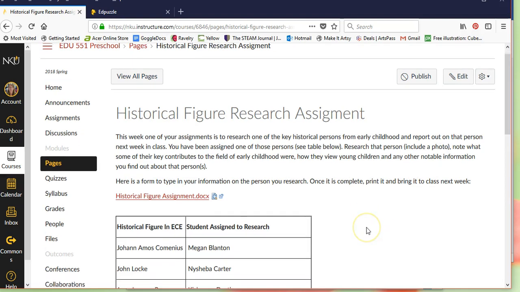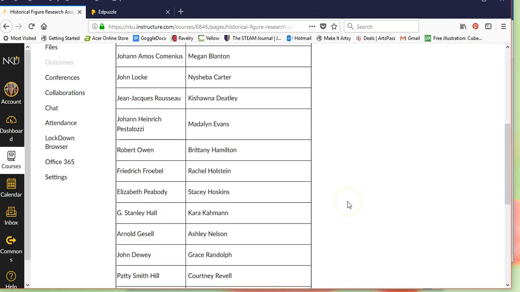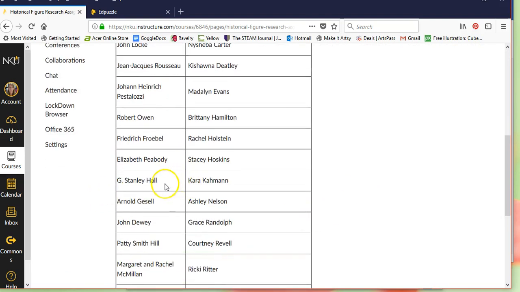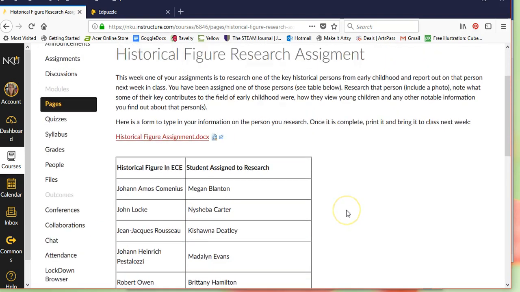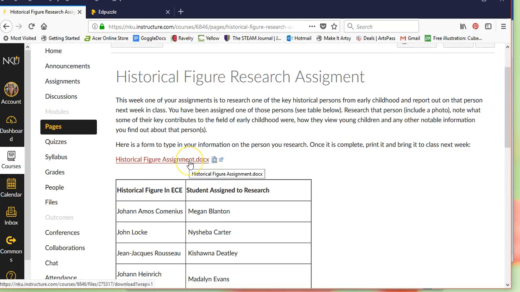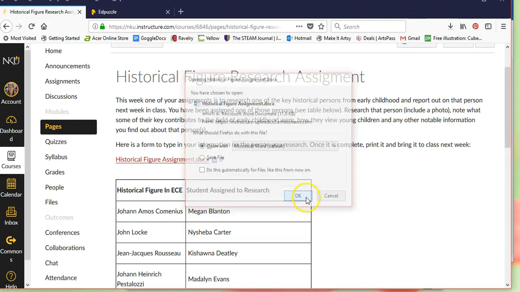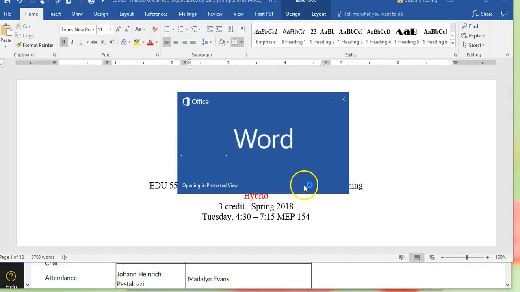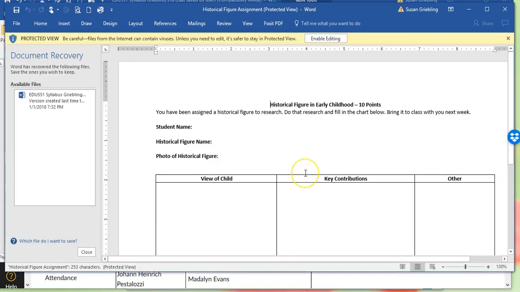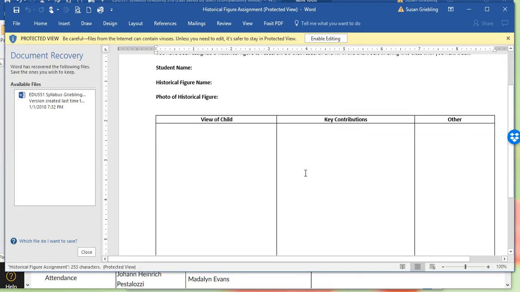This first week, too, you're going to be assigned to an historical person to do some research on, and you'll fill out this document on your person, not on everybody's person, just yours, and you will bring that to class the next week.